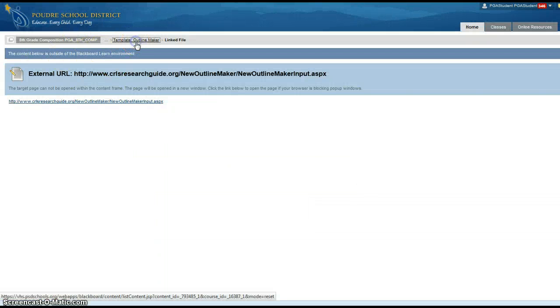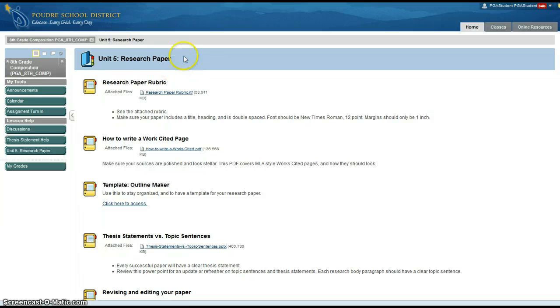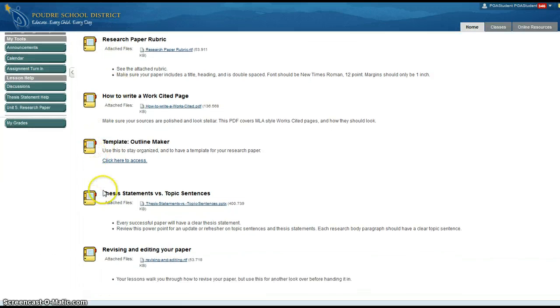The next document here in our Unit 5 research paper tools is thesis statements versus topic sentences. We've gone over thesis statements in depth. You have your other helper here. But if you're still feeling a little uncertain, make sure you visit this PowerPoint and walk through it. It's going to help you outline thesis statements versus topic sentences, how they're similar, and which ones are used in the best way. Keep in mind that your thesis statement should always appear as the last sentence in your introduction. If you're having trouble with thesis statements, make sure you email me so I can help.